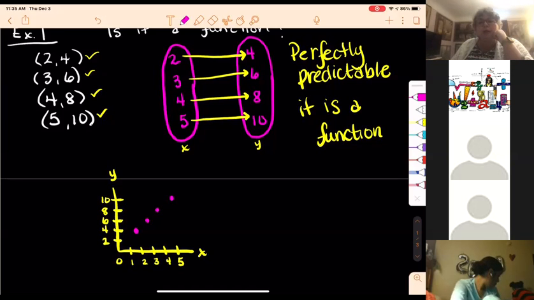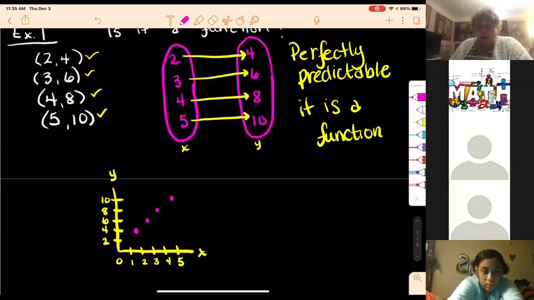So if I'm looking at this, first of all, tell me something you notice about my 4 points. Somebody unmute themselves and tell me something you know, or drop it in the chat. They line up. Okay, they line up. Are they all single points? There's no line anywhere, right? Do you agree with me on that?